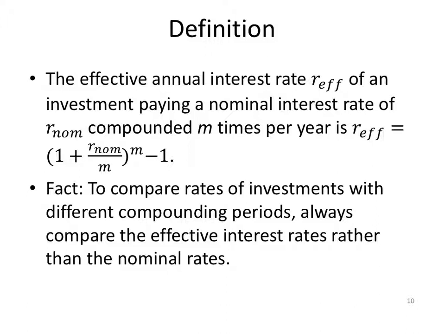What an effective annual interest rate does is let us put everything, whether it's 5% compounded monthly, or 4.7% compounded weekly, or 4.8% compounded daily, into effectively an annual interest rate, so we can compare them, because different compounding periods and different interest rates will give us different values. So we put them all into an effective annual interest rate, and we can compare the different values to see what's going to be a better deal.